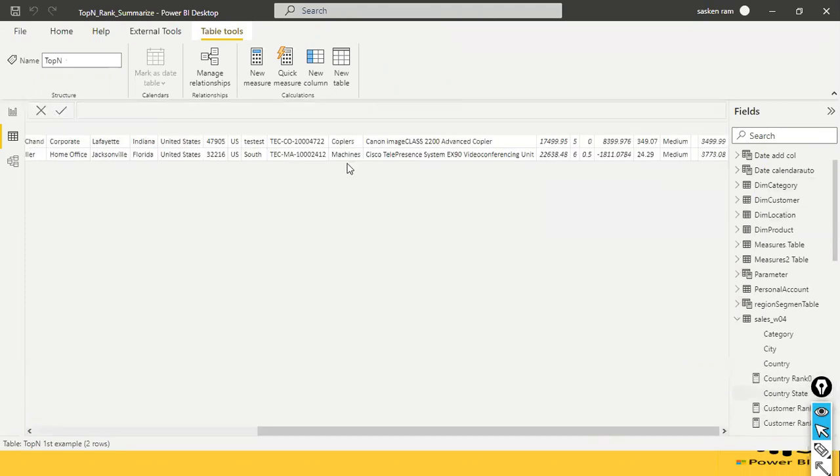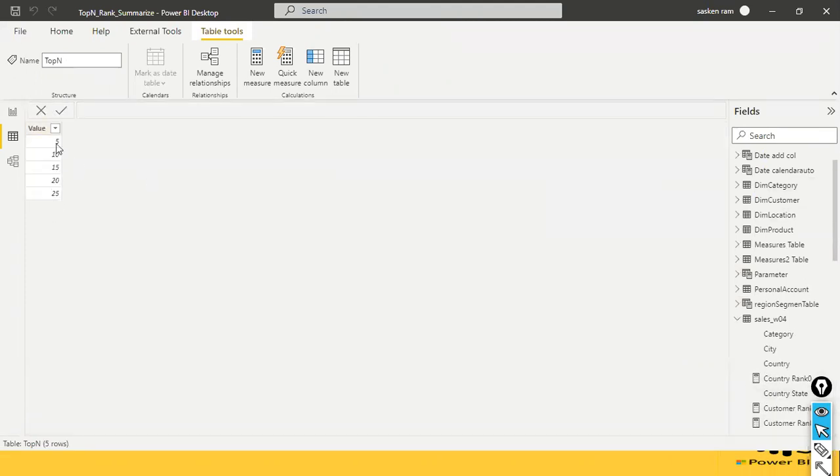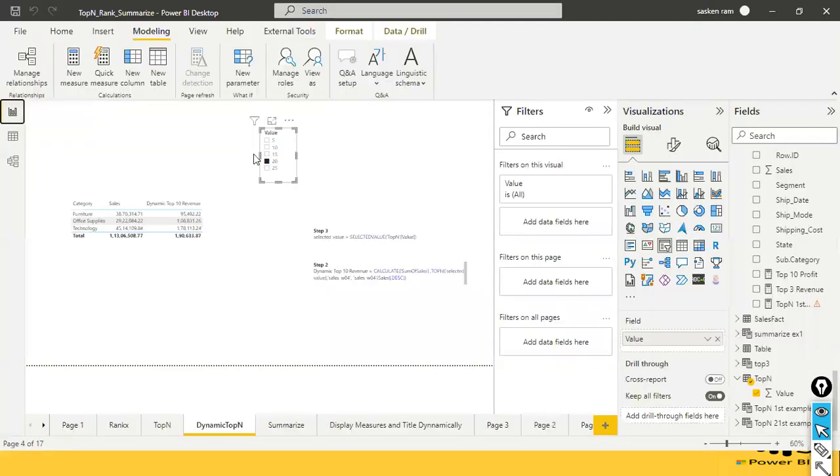Look here, this is a static table. In this, I have only one column, 5, 10, 15, 20. So in this case, we are giving the flexibility to the report user to choose whatever they want. Instead of hard coding the value top 2, top 3, what will happen if you hard code it? Let's say you hard coded top 10. Whenever you see the visual, you can see the top 10 only. You want to see the top 10 products.